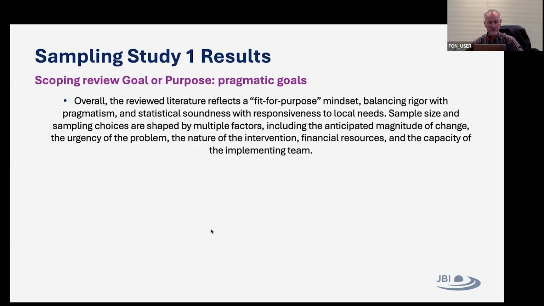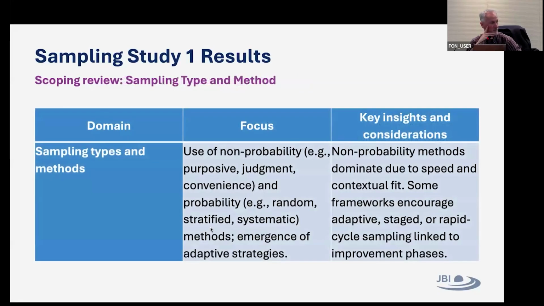A lot of different factors then come into sampling and choice of a sampling technique, including, do I have a sense of the anticipated magnitude of change? So in implementation, I measure baseline compliance. It tells me where we're at right now. But in sampling, I want to know how big a change am I trying to target here? What's a reasonable number for us to pick to try to reach? So that's an important distinction. But also, what is my intervention? How am I putting it in place? And our resources and capacity.